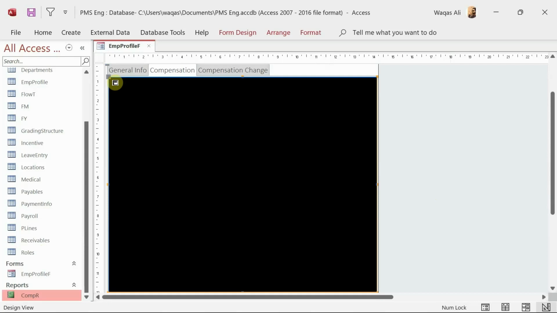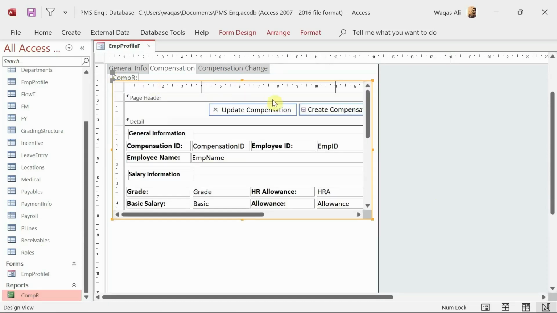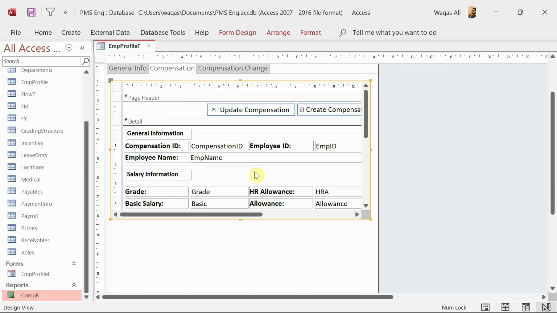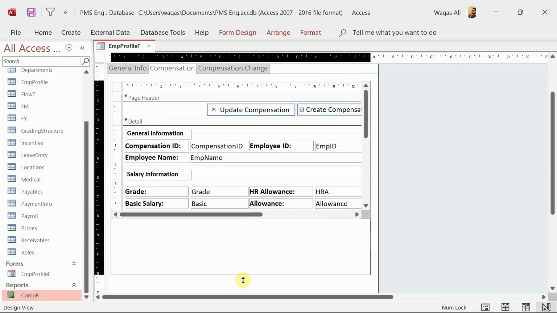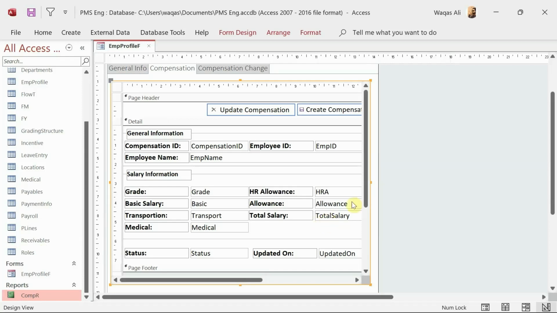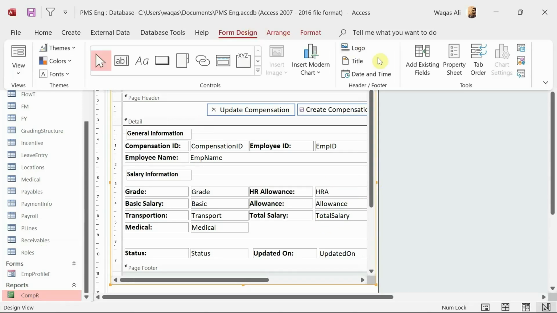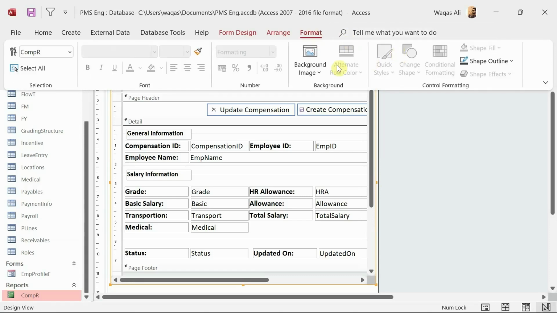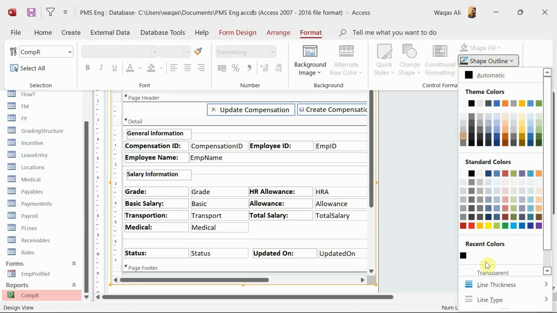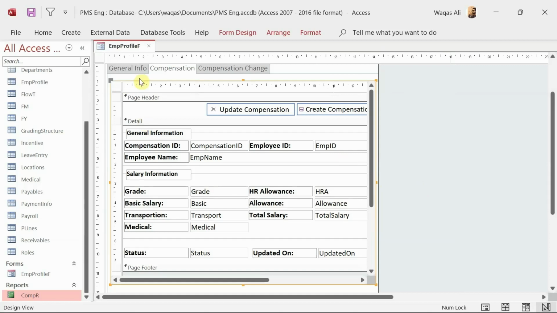So I'll just drop it in here and we will adjust later. So here we go, remove that, and I'm going to expand this so we get full information, and I'm going to set the outline to transparent, because we already have lots of lines.